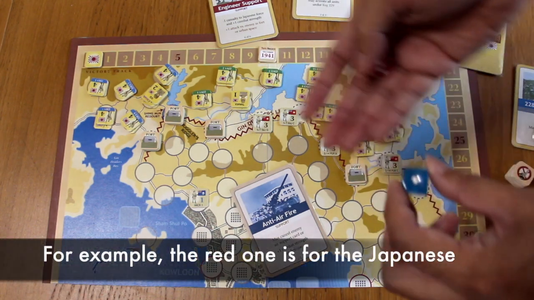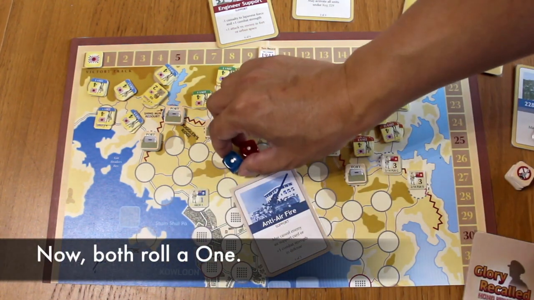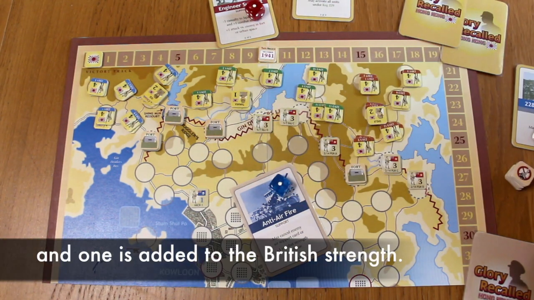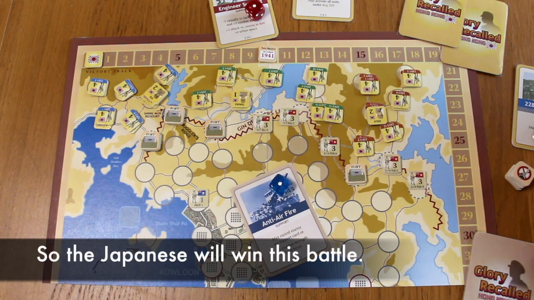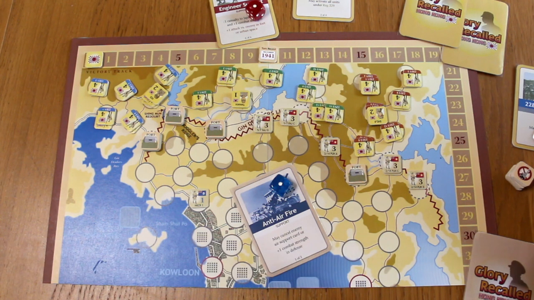Okay, for example, let's say the red one's for the Japanese, the blue one is for the British. Now both roll a 1. Okay, 1 is added to the Japanese strength and 1 is added to the British strength. Now the difference is still 6. So the Japanese will win this battle. And the defender is the loser. The loser will take 6 casualty points in this case.